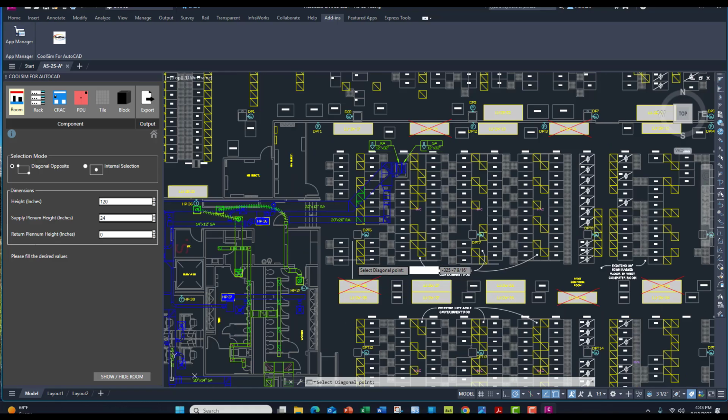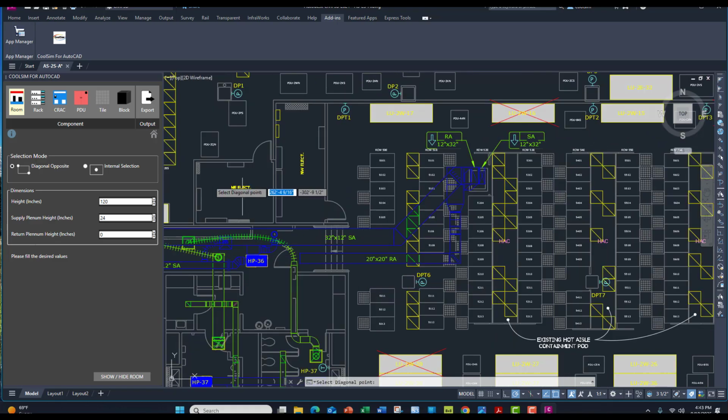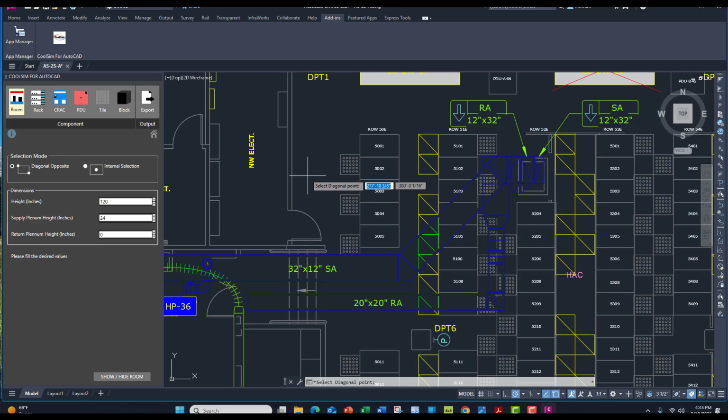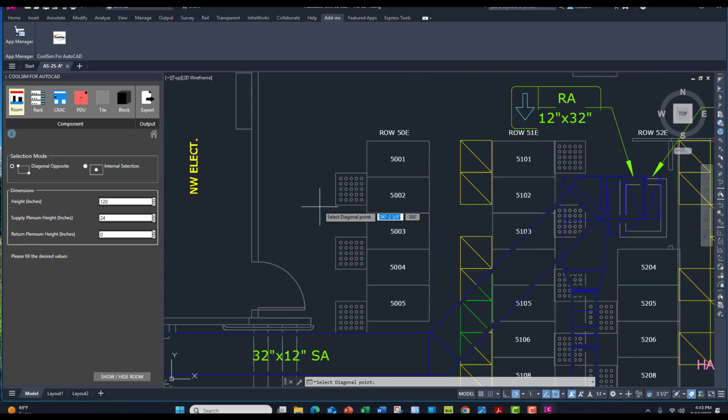Now let's go first of all for racks. Racks are here, defined, and we have a very nice rack counter here. So I'm going to just show you how this works. I'm not going to do them all, but I'll just show you a few. You see here, here's the first rack row in the upper left-hand corner, 50. And you see, these are perforated tiles over here.